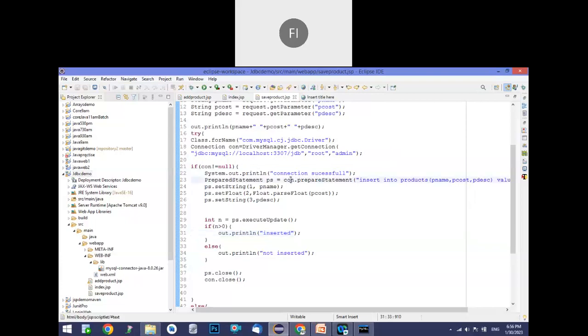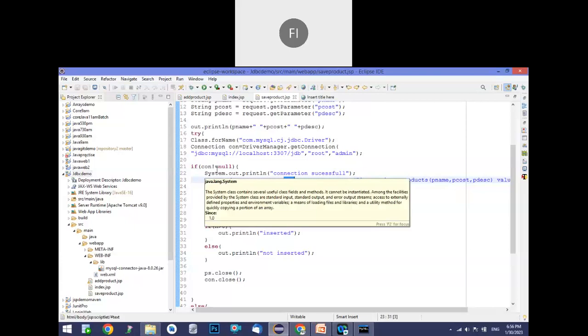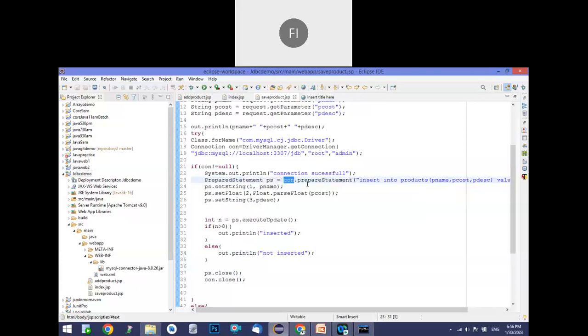Because all the prepare statements are obtained from con only. So if it is null, it shows the null pointer exception. That's why before going to that, I'm checking whether the connection is null or not. If it is not null, the connection is established, then I'm going inside and creating the prepare statement. Prepare statement is used for parameterized queries. Parameterized means you can pass the parameters dynamically. But the query you should pass as in traditional SQL.